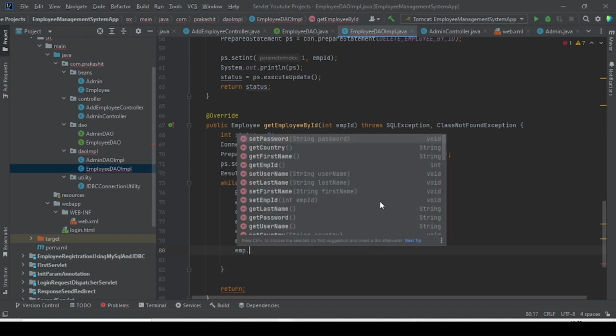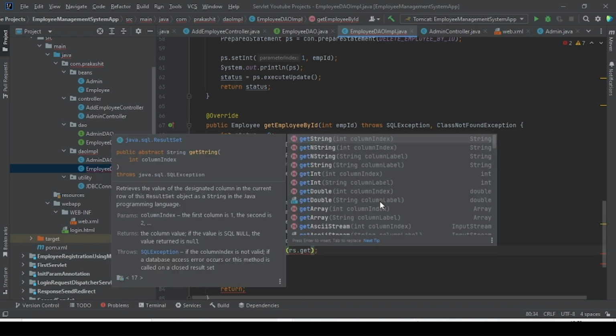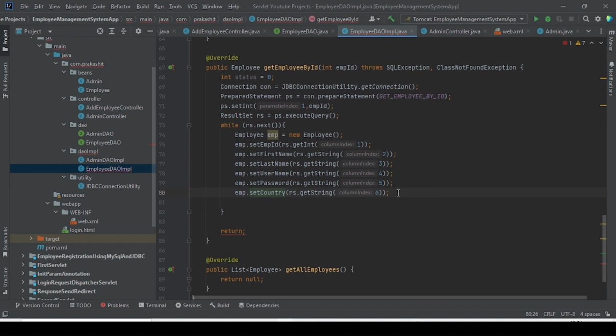Then emp dot set country, then rs dot get string of sixth. Sorry, this is set. Okay, fine. So ID first, then second, first name, last name, username, password, country. Okay, fine, all set to this one.